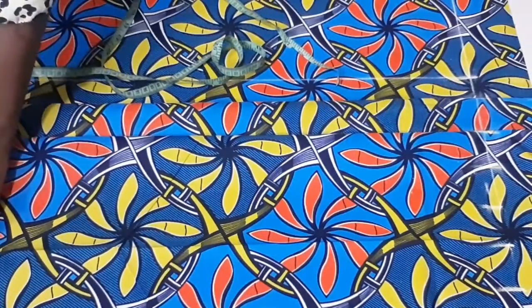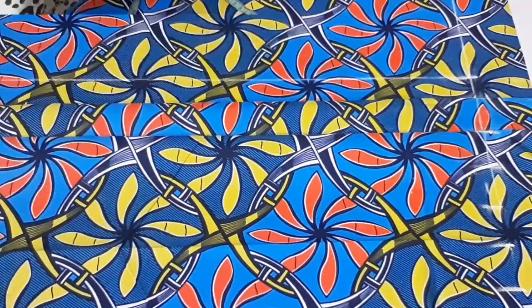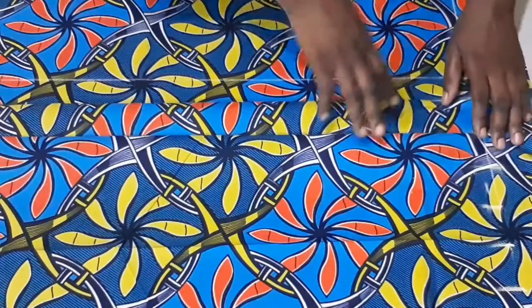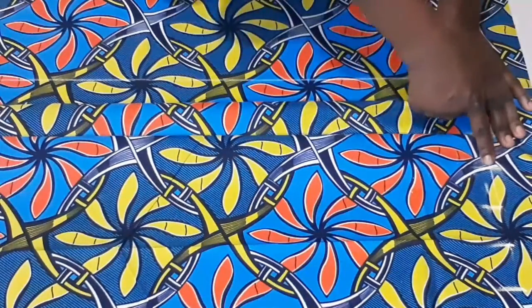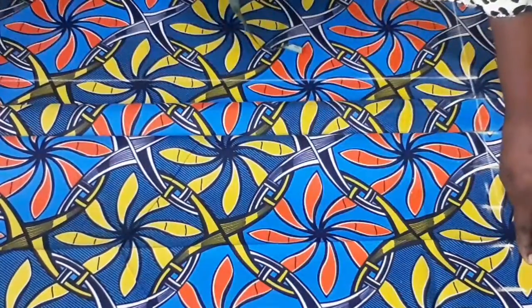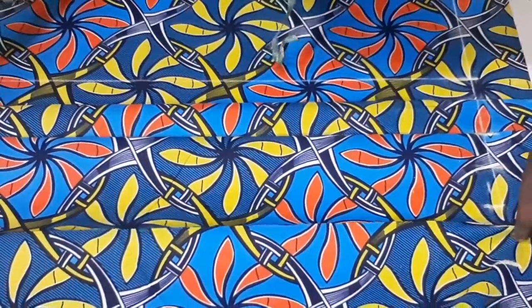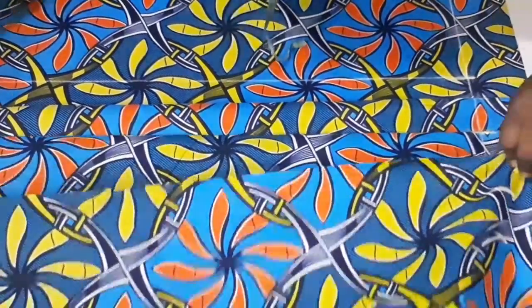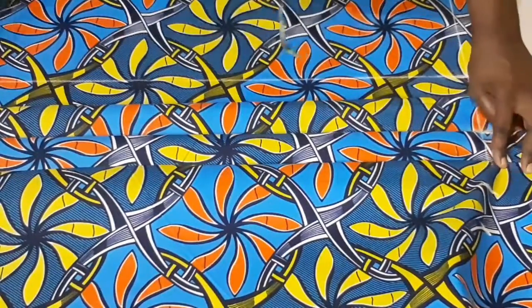On the down part too, I'm measuring it 5 inches that I said I want. So for my third pleating, I'm going to count again 1 2 3. On that third one, I'm going to hold it like this and place it on the first one. That is the third pleating.